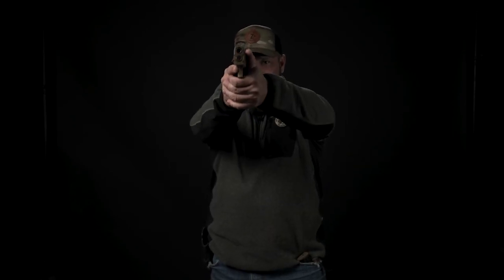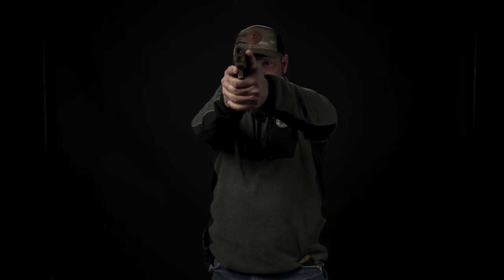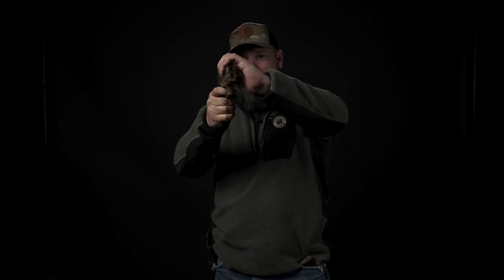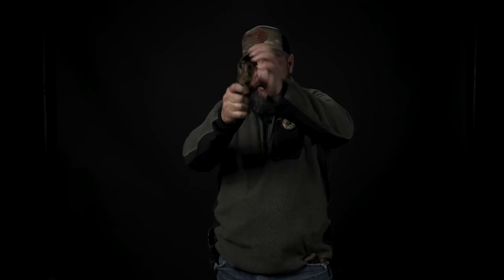Okay, so an optic is a little different. I don't have to stare at the dot. Now I stare at the target and I raise the dot till it's hitting the target, but I stay focused on the target the entire time. From there, everything is exactly the same. I see the target, I've made up my mind that I'm going to shoot this target, and I know there's nothing behind the target. So I will slowly push my finger on the trigger until it hits the wall, I will break the shot. Then you can come back, rack the slide, do it again. Let your finger come off until it hits the wall, fire again.